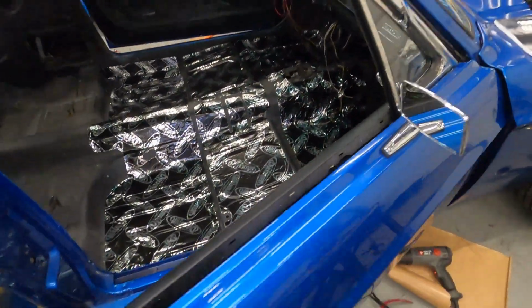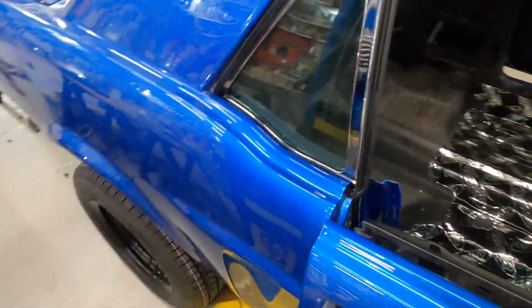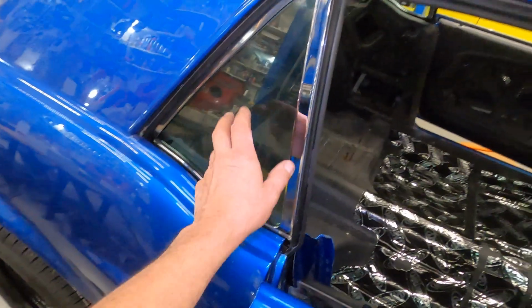Here, I'll get this dude over. Didn't you run one wire to the fuel pump? Wing window, and you did run one wire. I've seen it. We don't want to talk about that. One wire. And this guy in.